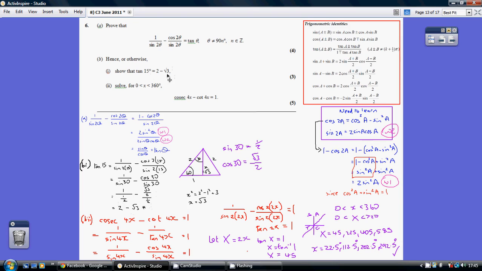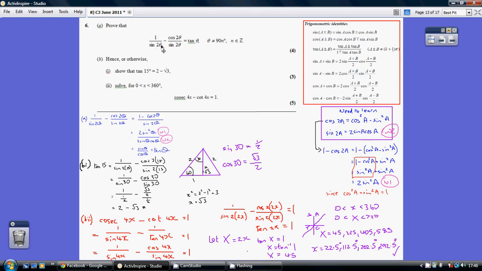as required. Now for part 2, again, focus on the fact it is a hence. So we are going to be aiming to go from this to a version of this. So what do we have? Left hand side, cosec 4x minus cot 4x. Remember that cosec is just 1 over sin and cot is 1 over tan. So 1 over sin 4x minus 1 over tan 4x. 1 over tan is really 1 over sin divided by cos, in other words, cos over sin. So this term here is cos 4x over sin 4x.